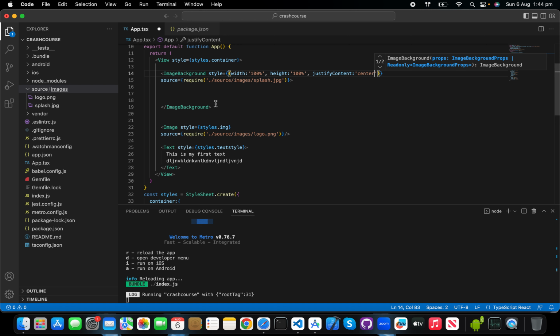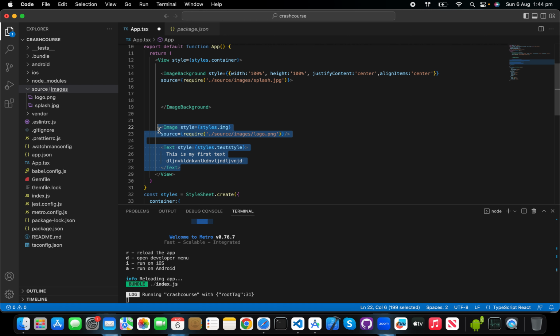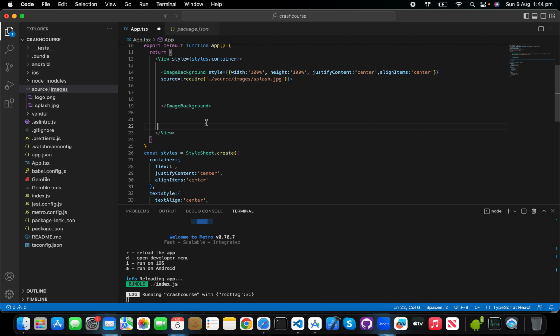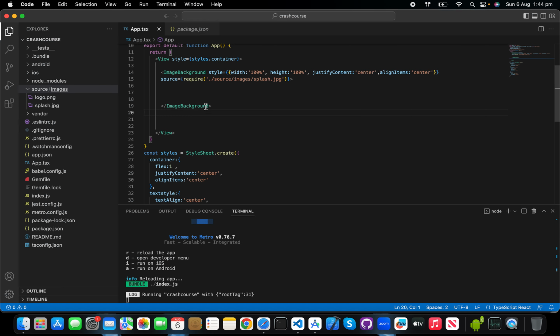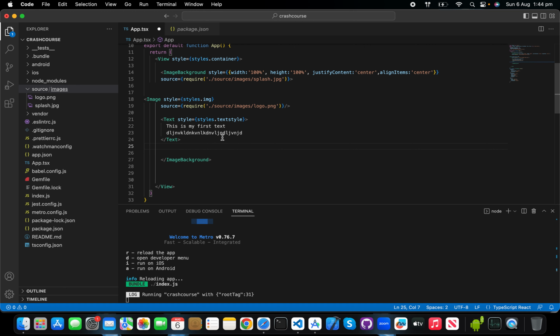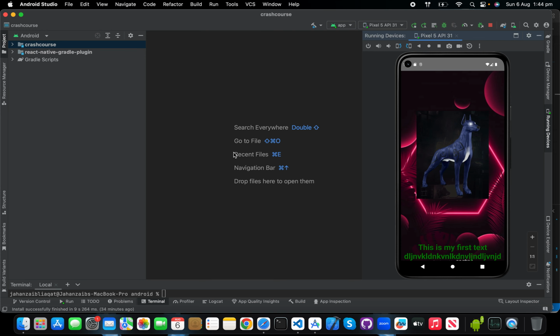Okay, and align items center. Now let's save this and see where we are. Okay, so this is our background image, and we are going to place everything inside our background image. Here you go.